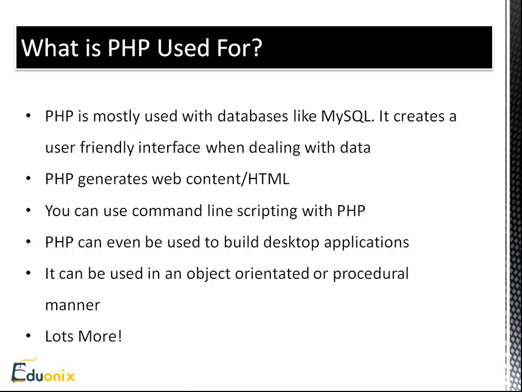PHP can generate web content, or HTML. You can use command line scripting. PHP can be used to build desktop applications, although that's not a popular thing. PHP really shines on the web. It can be used as an object-oriented language or as a procedural language. When PHP first came around, it was mostly procedural, but nowadays it's really recommended that you do things in an object-oriented fashion. It's more secure, it's more reusable, and it's just better programming.